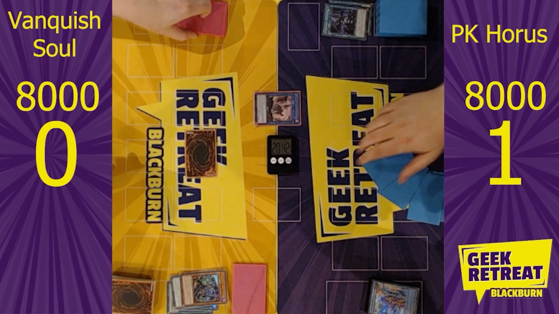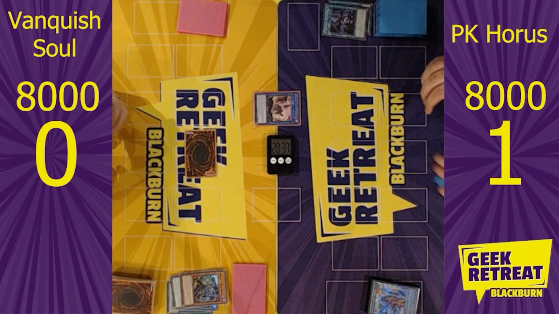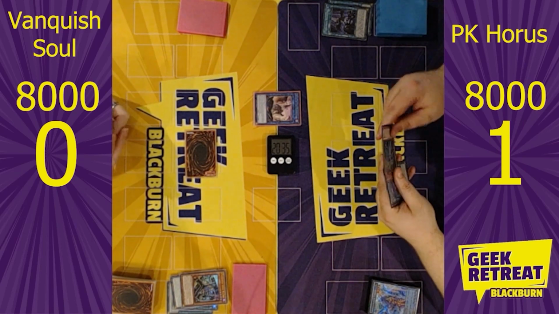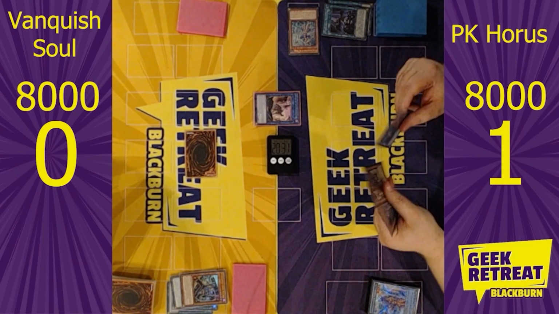These can't tag out if they're face down, can they? Nope, because I need to target a Vanquish Soul monster. Sure. I'll proceed to main phase. Yep. Effect out. This happens every time. Oh, sick.